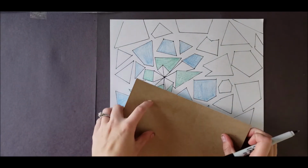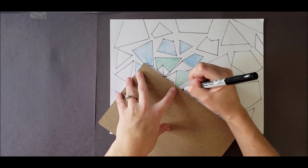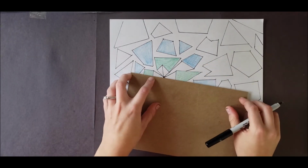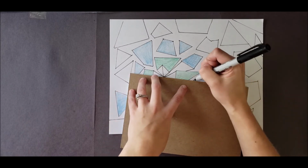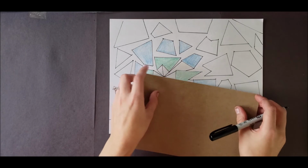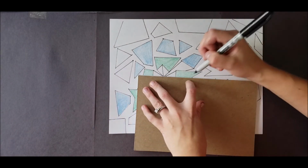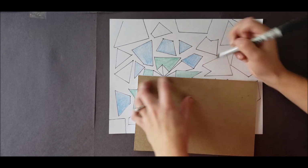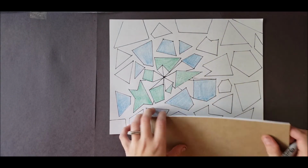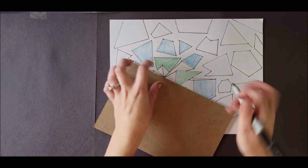Let's continue making some lines, connecting all the corners once again to our vanishing point. There we go. Let's check this corner. Ooh, it actually would be drawn because you would still see it, even though it's a little bit narrow, it still needs to be drawn in there. Okay. So this one.